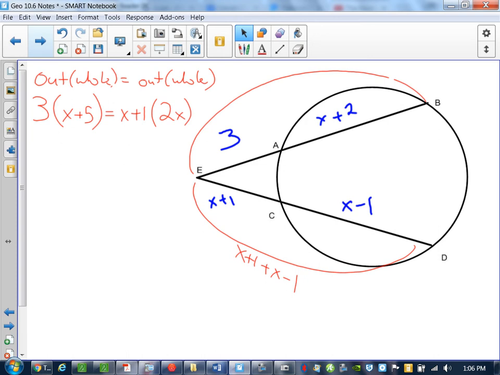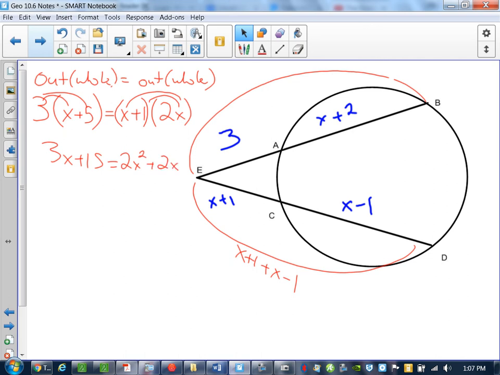Does it matter what side I put something to do that I have to distribute? What I mean is, when we write the distributive property, it's usually on the left going to the right. But can't I do it going from right to left too? It means the same thing. So first I'll distribute this, and I get 3x plus 15. On the other side, I'm just working the other way. I get 2x squared plus 2x.